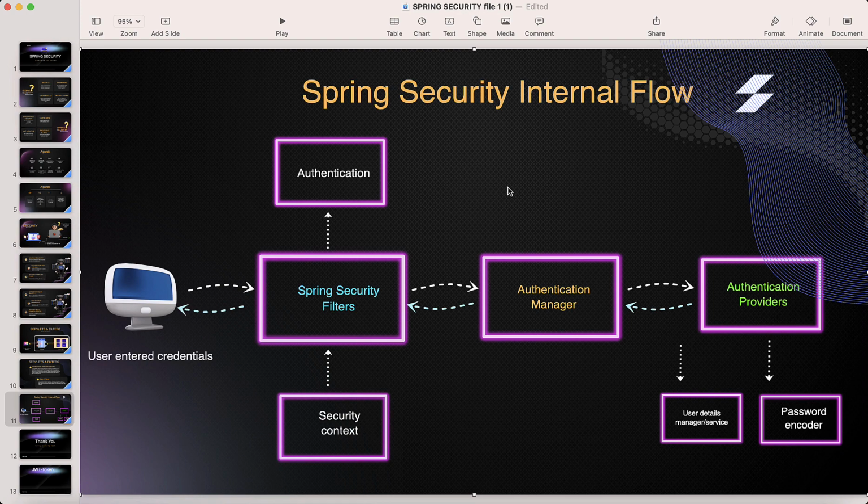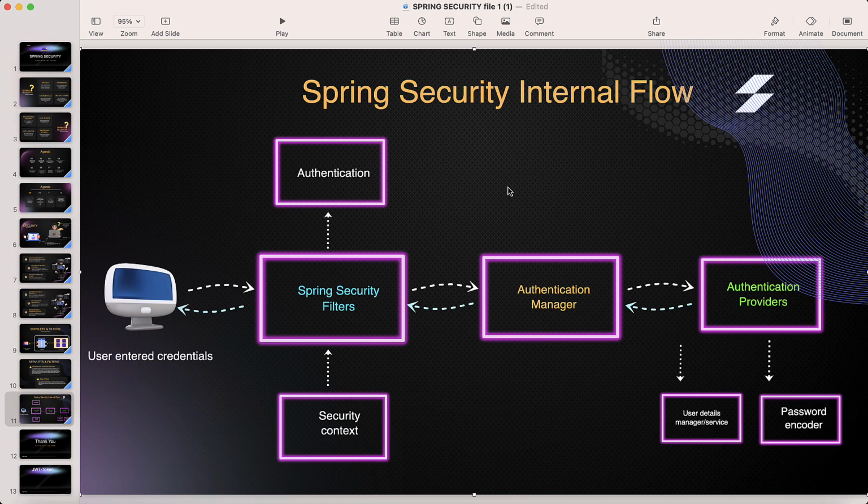We are using the DAO authentication provider for this purpose, and we have the user detail service, for which we have created our own custom user detail, implementing the user detail interface. And we have seen the uses of the password encoder, where we are encoding using the bcrypt password encoder, right? So till now everything is as per our plan.